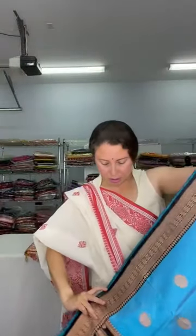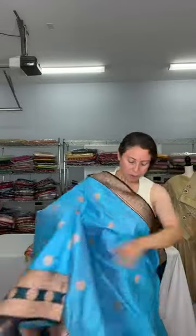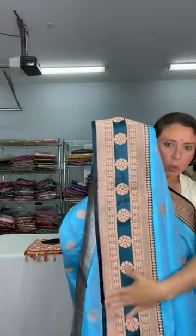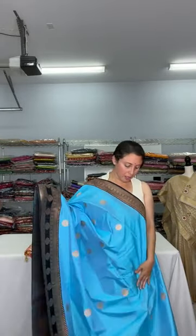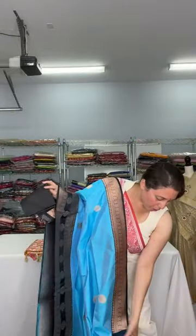Let me show you. Let me open this saree for you. This color combination is so beautiful. Look at the border of the saree. This is the lower border of the saree. Okay. This is blue with black. Look at this gorgeous Banarasi, 100% pure silk. This is a silk mark certified pure silk saree. Pure silk Banarasi and this blouse. This is the blouse piece for this one.